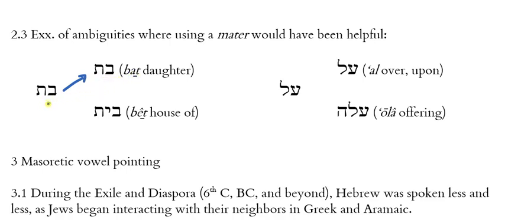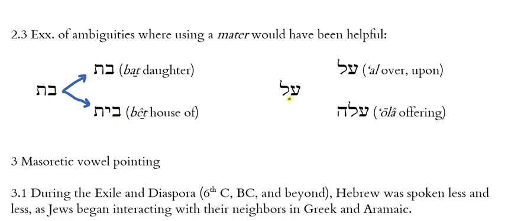But if the scribe had realized, this isn't bat, this is bait, but some people might accidentally read it as bat, so I'm going to ensure that it's pronounced with the E sound and not the A sound, then what he would do is he would insert a yod between the beit and the tav to produce this sequence. Okay? So adding the yod guarantees that the reader is not going to pronounce this word as bat when it really should be bait.